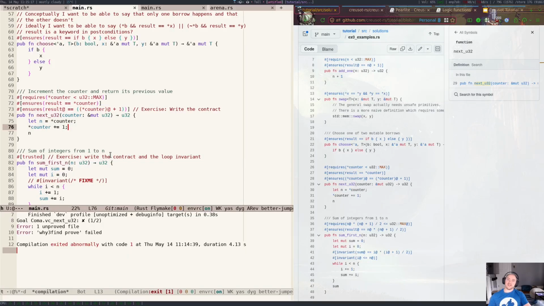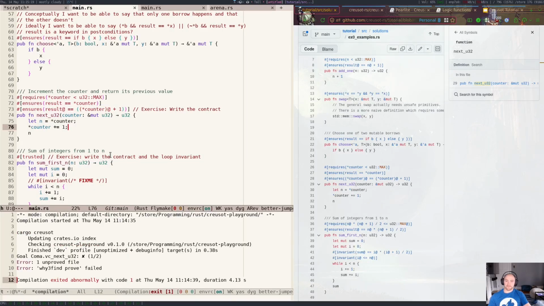So what was our error? Can't prove u32 in range. All it says is it couldn't do it. I bet you it's this one.